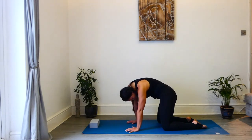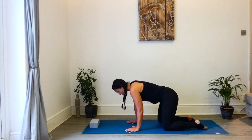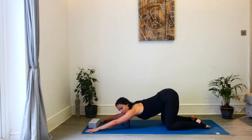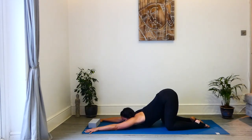And before we go ahead, I really want you to open up into the shoulders today. So keep your knees in line with the hips and extend the arms out, opening into your puppy pose, bringing the shoulders down towards the floor. Maybe your chin rests on the floor, maybe your forehead. Or if this pose is too much, remember to bend the arms. And again, focus on the breath.